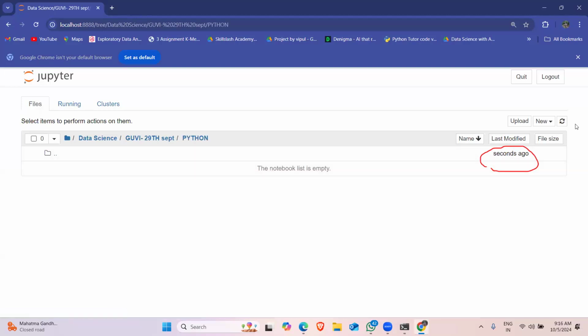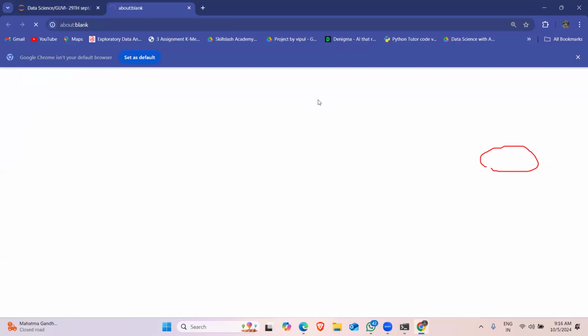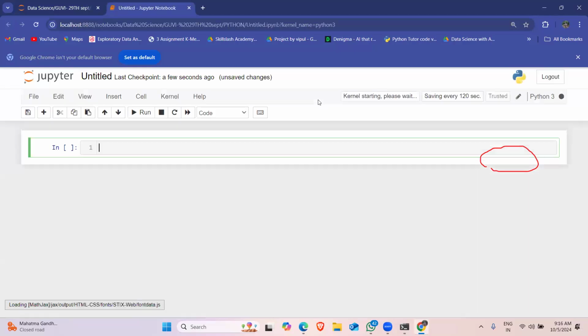And here you'll create a new notebook, a new Python 3 notebook. That's all. This is going to be your day one. So you just create this and let me know once you're done.